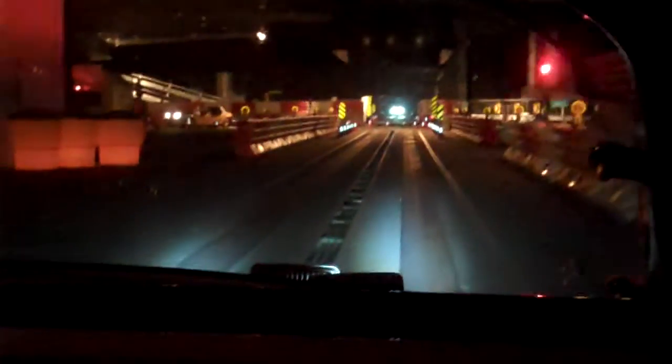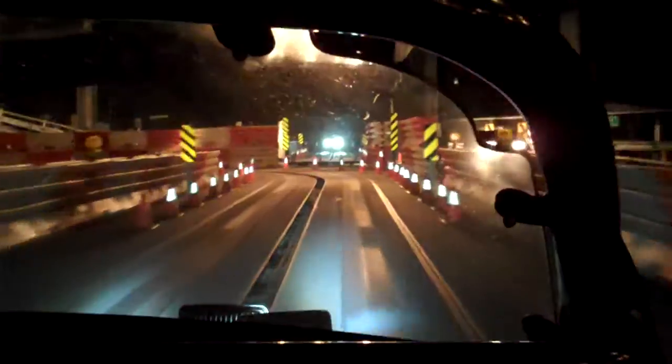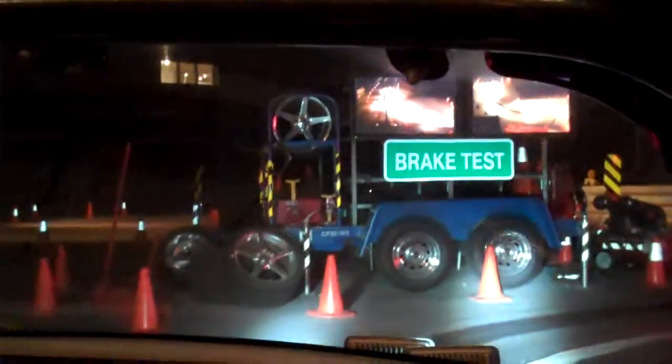Okay, let's try it again, this time with the anti-lock brakes. ABS. That's the way it ought to be. You see how ABS lets you keep control of the vehicle while braking? Let's demonstrate some extreme test conditions. Okay.